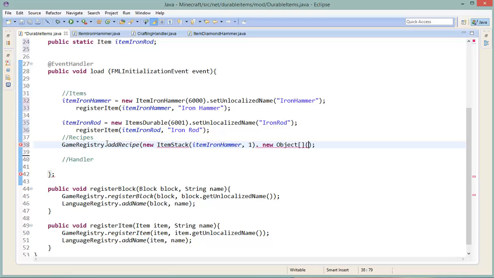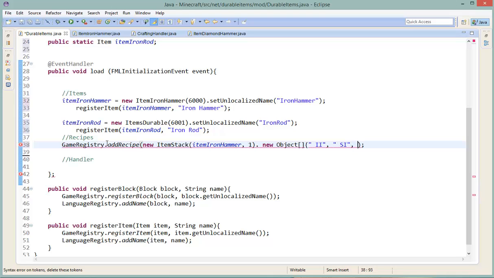All right, so how are we going to do this? Let's say in our top row, 1, 2, 3, we're going to have an empty spot, an iron ingot, and an iron ingot. Cool. And then in our next row, 4, 5, 6, we're going to have a blank space, a stick, and an iron ingot.